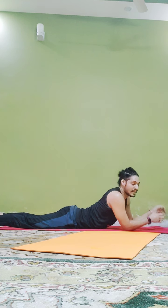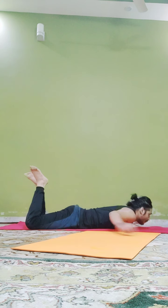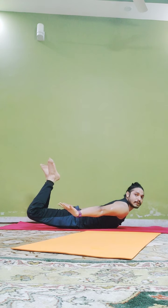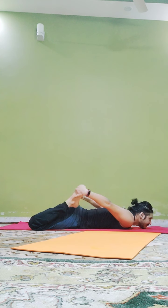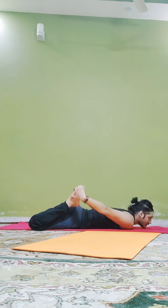People who can grab the knees, do it nicely. People who cannot grab, do not grab the knees. They will just keep the knees bent and take yourself up like this, okay? Just take yourself up like this. Holding it there, everyone. 30 counts, you have to hold this asana.